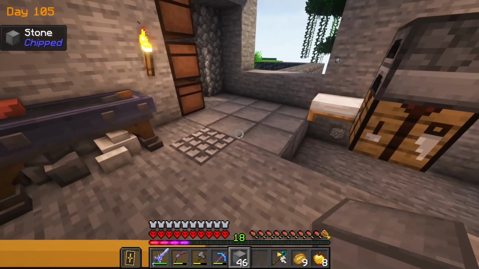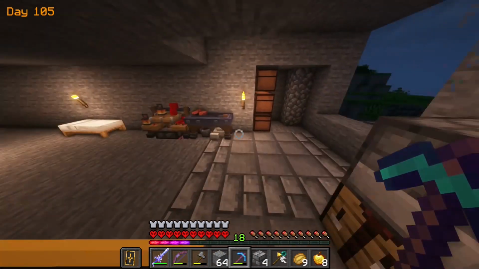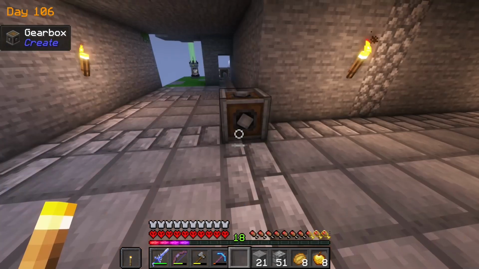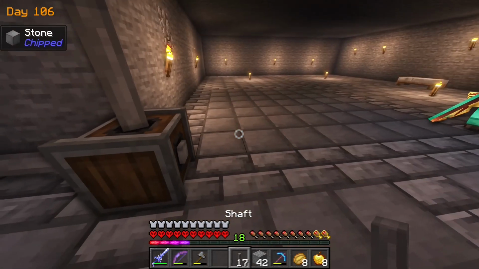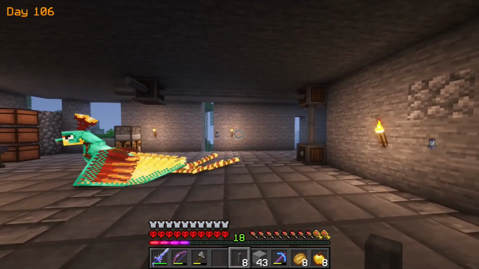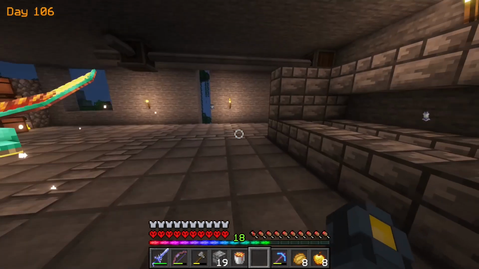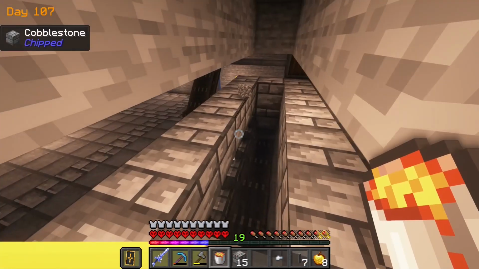I started decorating the factory floor. I used the Chipped mod to get some nice variety in. I continued working on the main room and got some shafts set up so I could get power from one place to another. I planned on automating the production of iron, which would take a few steps first. The first step I needed to do was make a cobblestone generator. I built some drills to automate it.